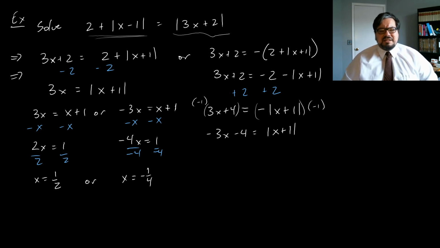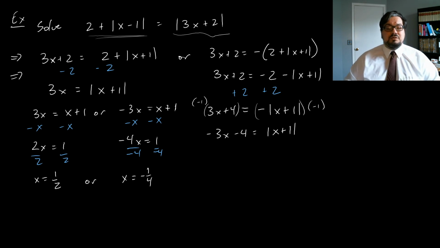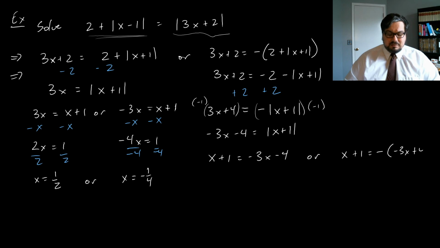Now, you'll notice there are a bunch of negatives over on the left-hand side of this equation, but because it's got an x in it, negative 3x minus 4 could still wind up being positive if x is a negative number. So we still want to continue through our process, and if the absolute value of x plus 1 equals negative 3x plus 4, this means one of two things has to be true. It means x plus 1 equals negative 3x minus 4 exactly, or x plus 1 is the opposite of negative 3x minus 4.